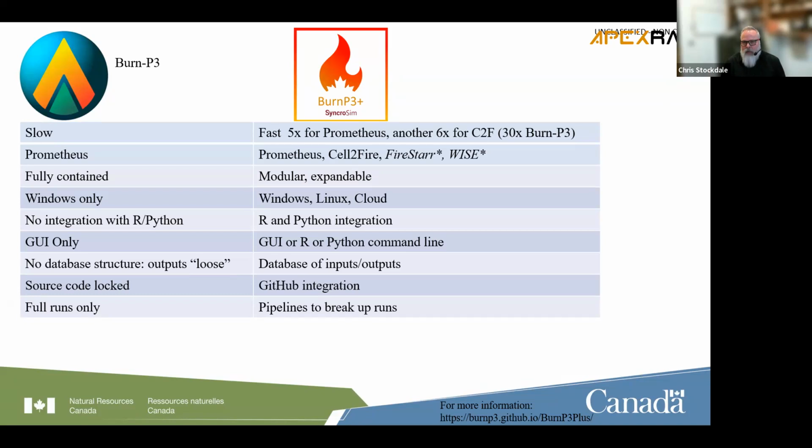It's now possible to break up runs. You could set it so that all you do is create the table of where all the fires start. You could just leave it at that, and then examine it, do some filtering, edit it how you like, and then feed it through to the next step, which may choose the season or the weather conditions associated with the fire. You can then structure that.